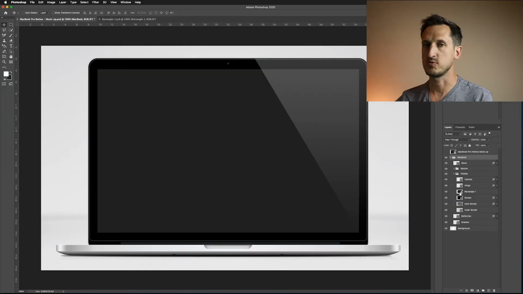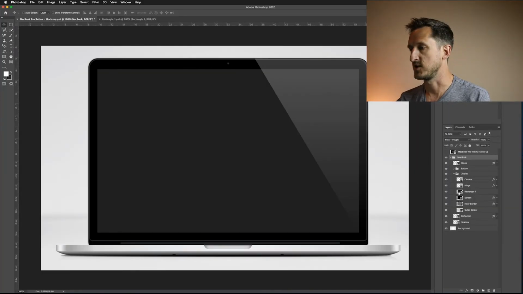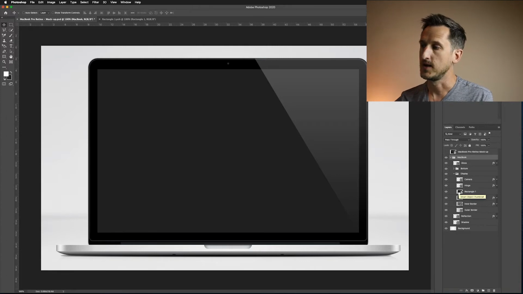Now what smart layers do is it allows you to superimpose images onto different images. Now we're not going to go into that today, but we're just going to use what's available to us. Now, I've used this one before, so you just need to double click on this file here, which is rectangle one, and it's going to open up a blank template for us to use.